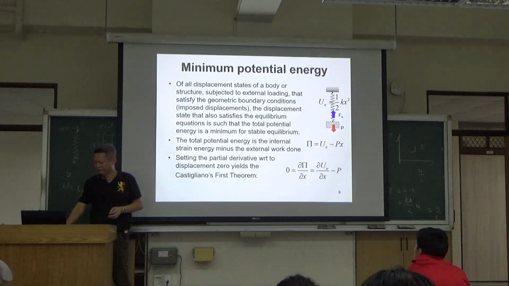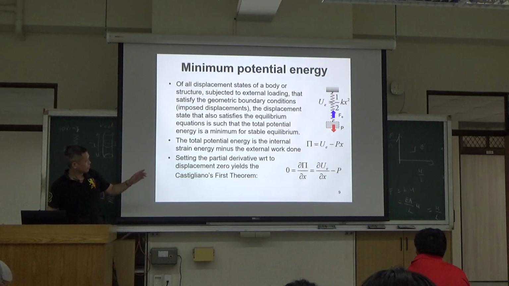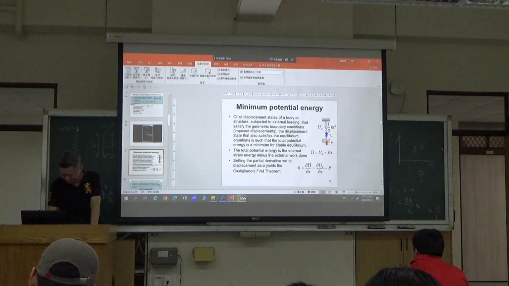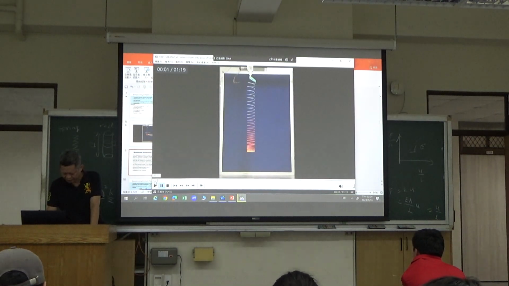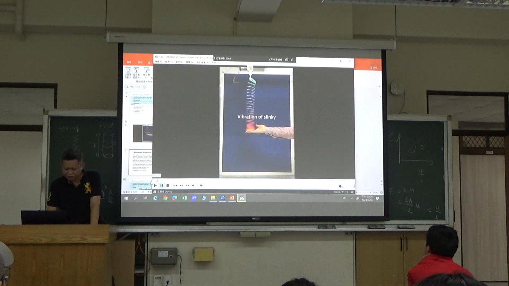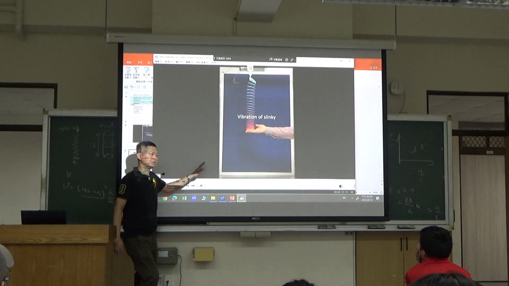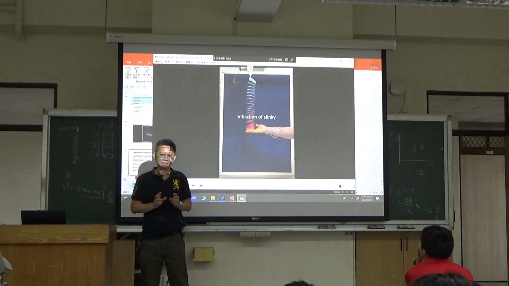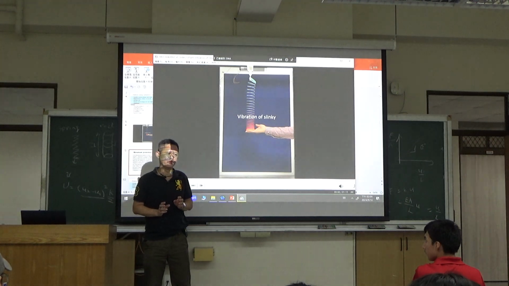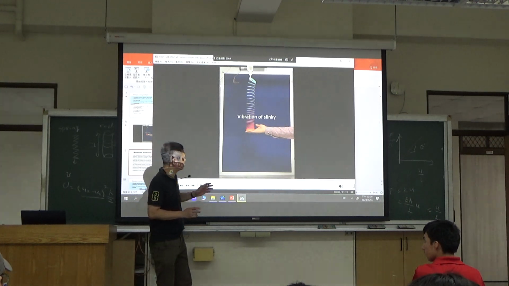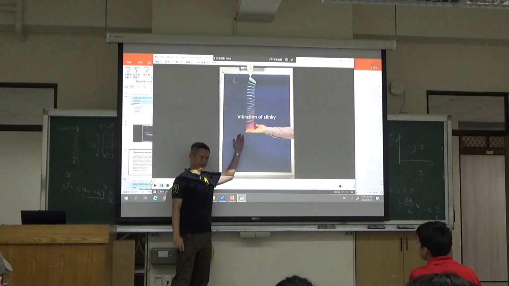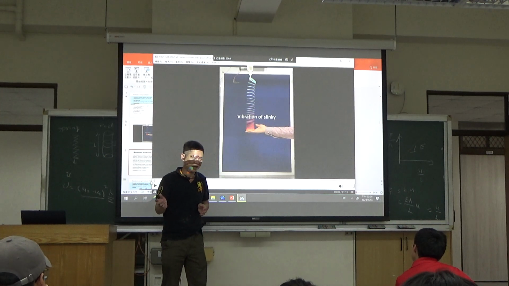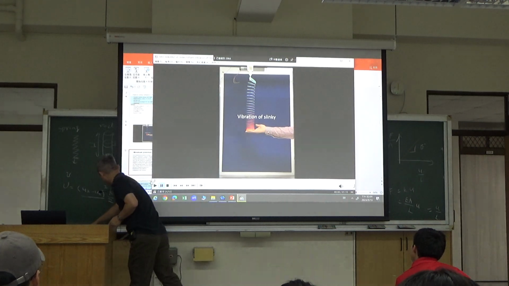Okay, let's take the example of the spring again. How do you tell from the example here? Is strain energy equal to the work done? Take this example. So is the potential energy stored in your spring equal to the work done by its weight? Okay, here's the question: Is the work done by the weight of the spring equal to the strain energy stored? Okay, if you are not sure, then let's draw the question.